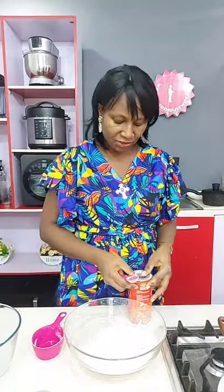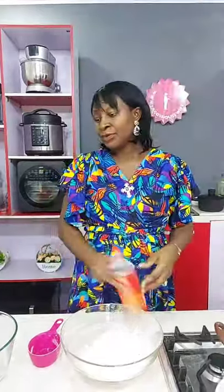There was a day I forgot and used baking soda in pancakes. It was extremely bitter. 2 teaspoons of baking soda, very bitter, tasted metallic. Nobody could eat it, so I'm not making that mistake today.